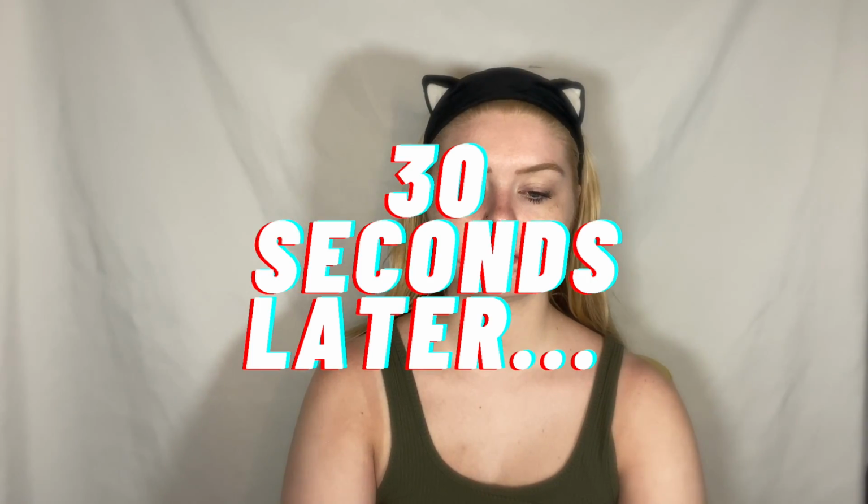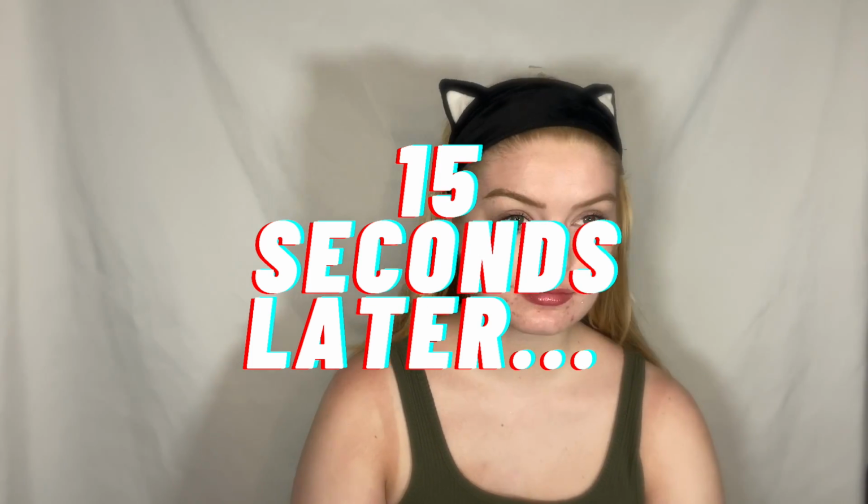Yep, it's coming now. Woohoo! Something I noticed about this gloss that I also noticed about the last gloss is that it kind of starts with the feeling in the lower lip and then it migrates up to the upper lip. It's a weird feeling. It's not as in your face as the e.l.f. one. This is a little more dull, but it's there. Getting some tingling, especially in the upper lip. Also note that this has enough pigment to be worn on its own. Like, I don't need anything underneath this, which is kind of surprising. I mean, the gloss bombs are all pretty pigmented, so I guess I'm not surprised, but it looks very nice is what I'm saying.